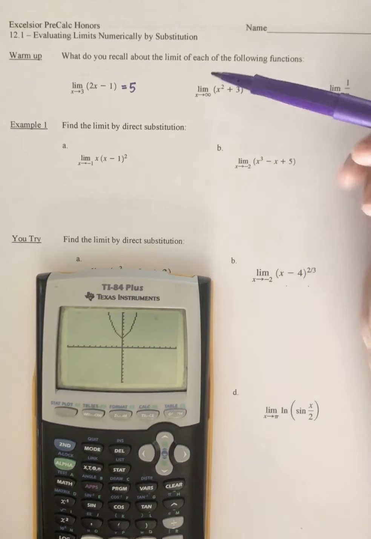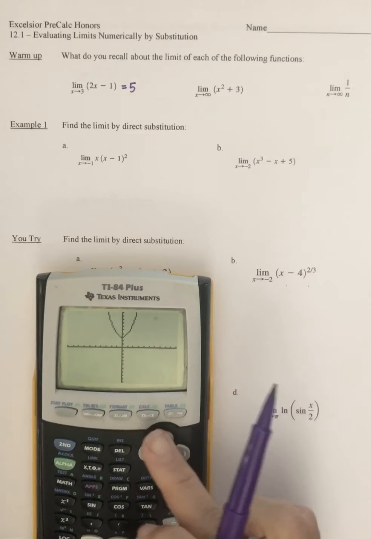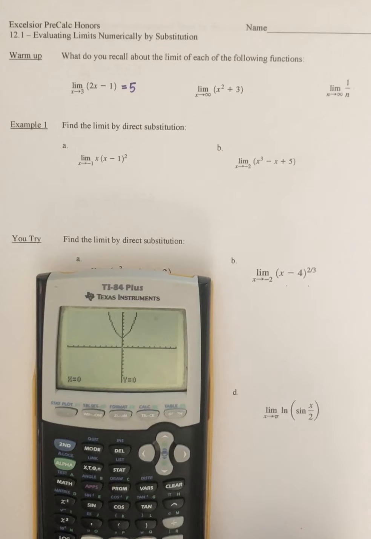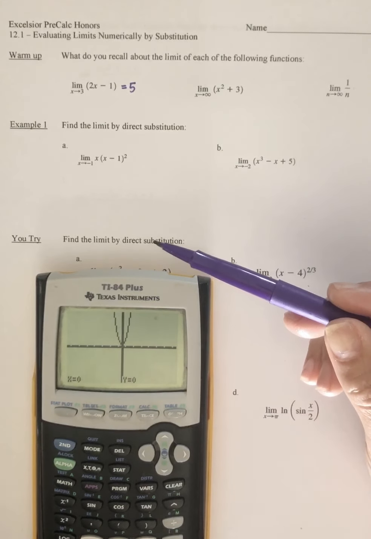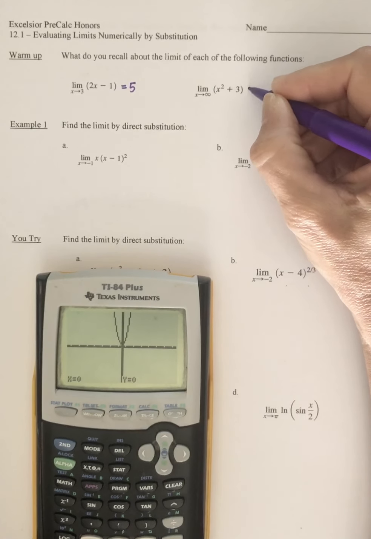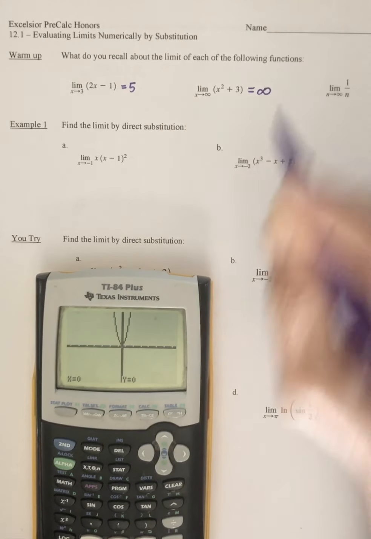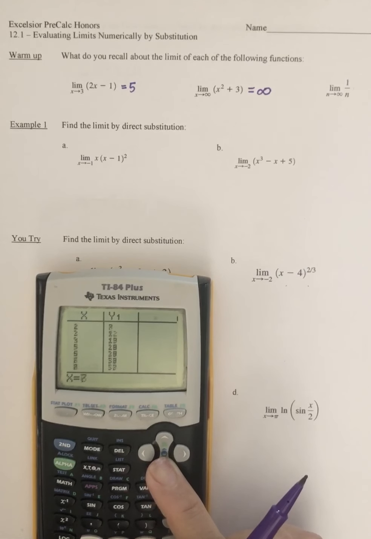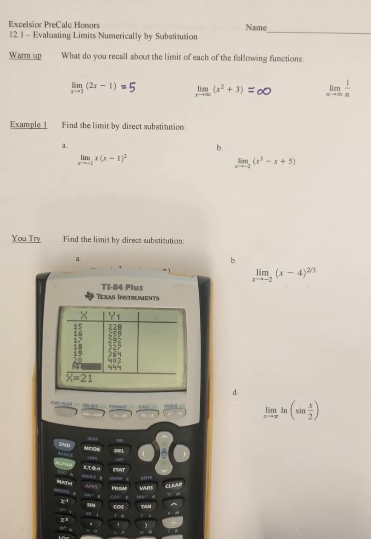All right, so remember, the limit as x approaches infinity. So as x gets larger, where is y going? If I zoom out a little bit, you'll see that it's just going to continue to rise, okay, forever. So as x gets bigger, your y value gets bigger. So your limit is positive infinity. And if you looked at your table, you would just see the values getting bigger and bigger and bigger and never going down, okay?